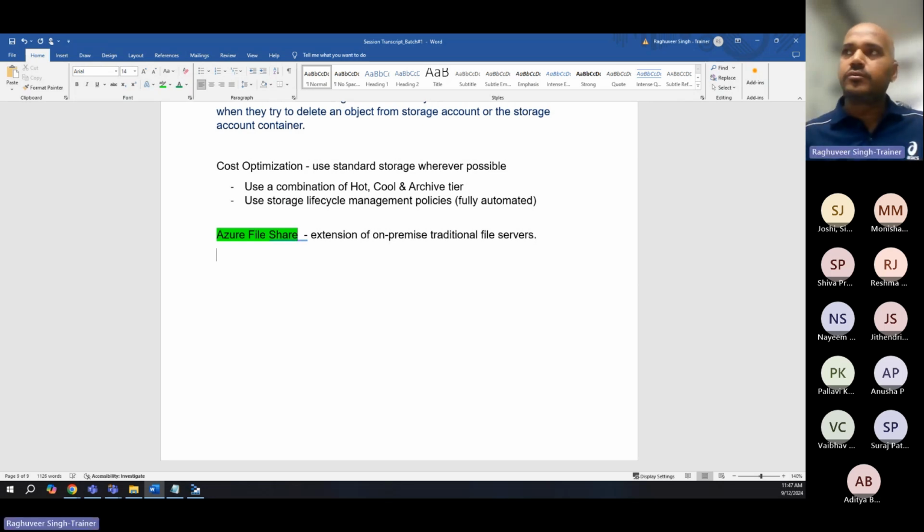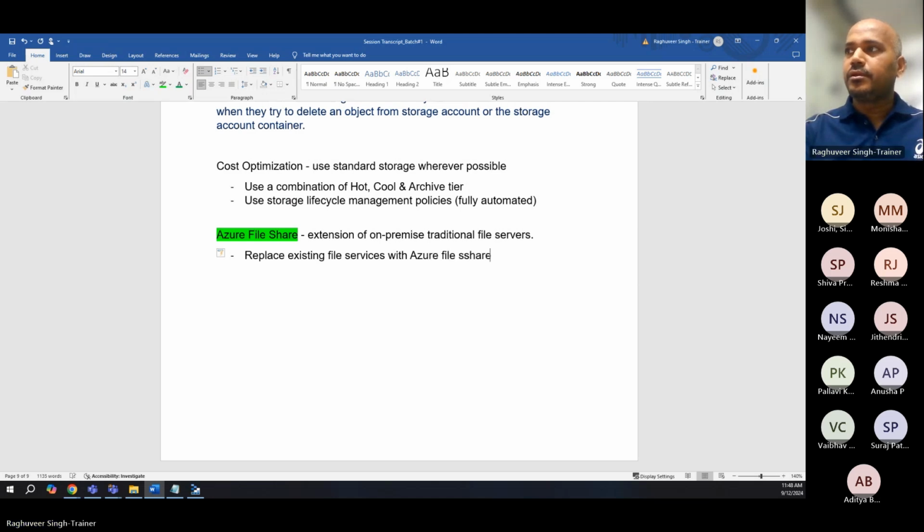So if you use file servers, DFSR, distributed file system replication, or file services in an on-premises environment, you can consider Azure File Share as an extension of that service, and you can also provide a similar service in cloud. Second, you can also replace existing file services with Azure File Share.